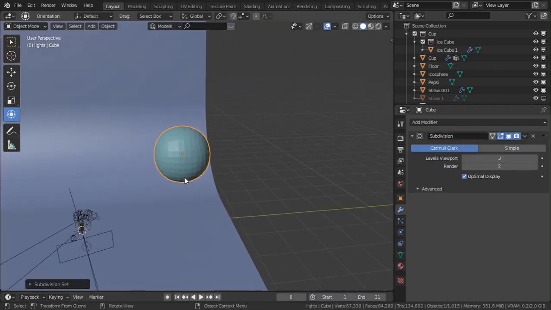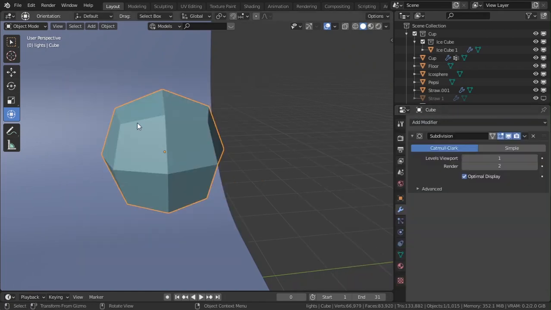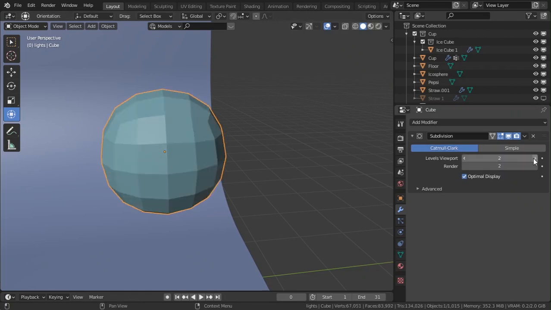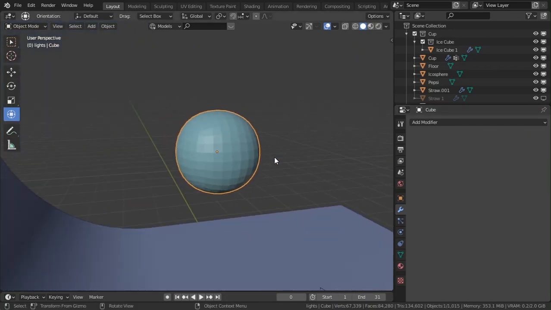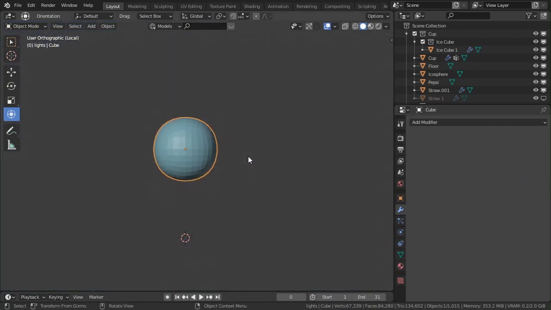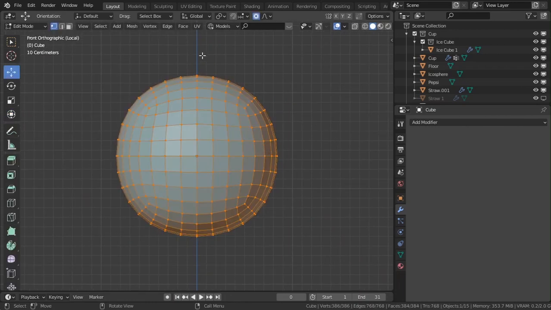So Control 3 to add the subdivision. Or if you don't have it, just go here and add a subdivision surface modifier. So I'll just make it like this, or 3 if you want more details, but 2 also would work. For this, I'll just use 3 and apply this. So now first you want to go and isolate it. If I go to the front view and go to the edit mode, I get this.